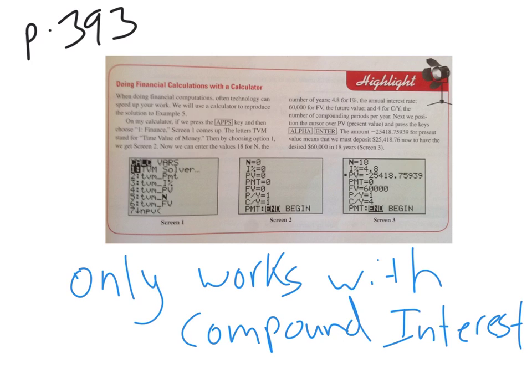That is important. But the good news is anytime you have compound interest, essentially, you can use it. So all the problems in 8.2 that involve compound interest, not simple interest, by the way, not so much in 8.3, but pretty much all of 8.4 and all of 8.5, you can use this thing called the TVM solver. It means time value of money, so it essentially has to do with interest. And it has all these pieces, and you can basically set up a problem, then throw all the values into this calculator application, and it will spit out the answer.